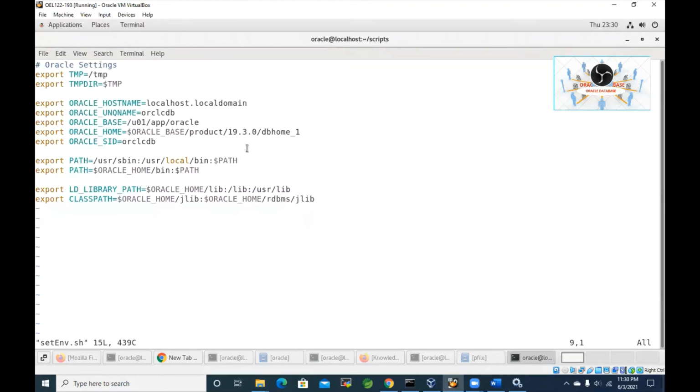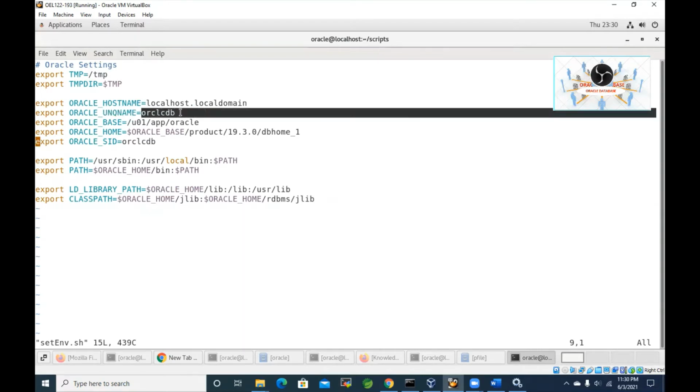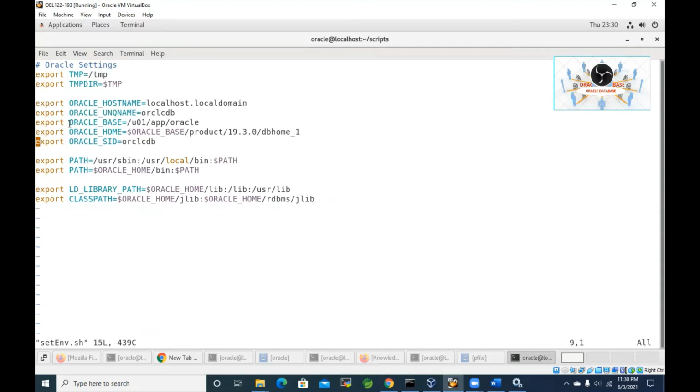Now, if you look at this closely, you can see there are settings: Oracle host name, that is understood, database unique name, DB name, and this is Oracle base, Oracle home, SID, system identification.